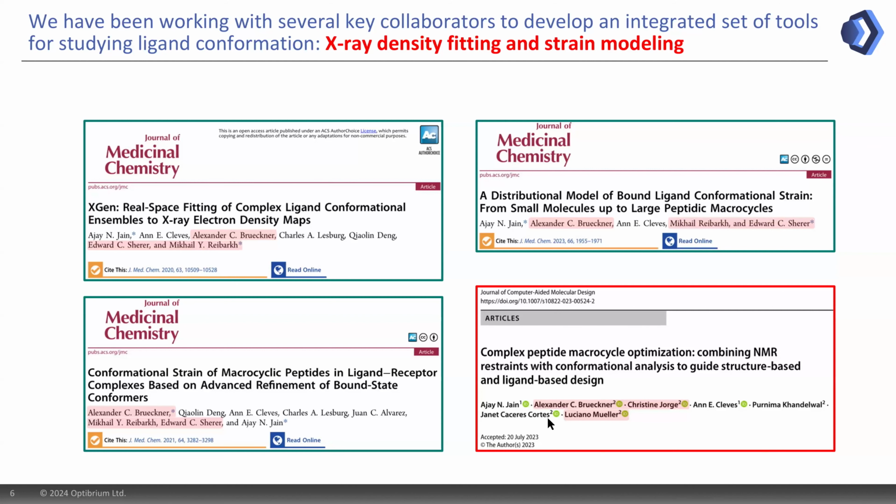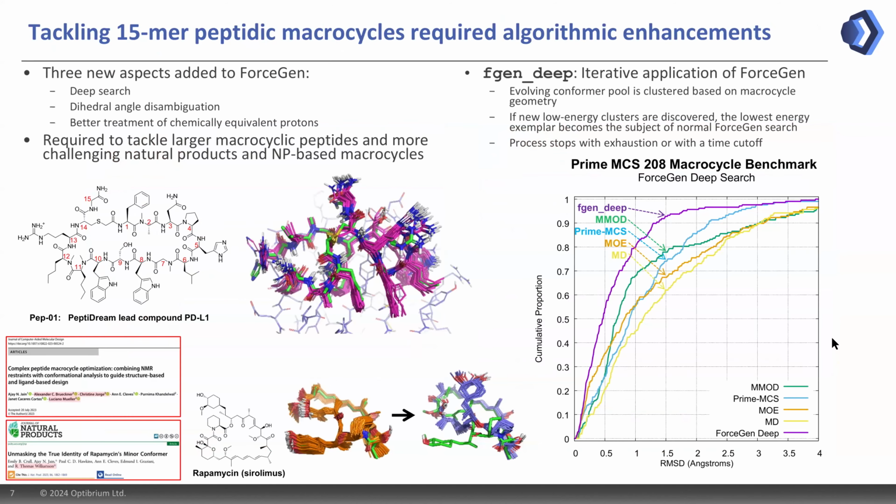That brings us to the paper that we're primarily talking about here that was done in collaboration with BMS. And the really key players here were Luciano, Christine, and Alex Bruckner. And I enjoyed working with this whole group here. All right, so again, that's 8 papers that support the story that I'm going to tell you. And instead of going through the 8 papers, I'm just going to try to talk through a little bit of what we had to do on this one slide here.